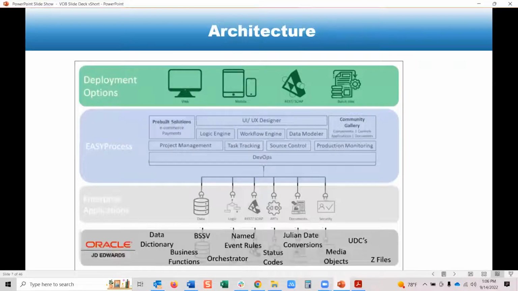At a high level, this is our architecture. That's EASYProcess there in the middle. We do headless, REST. A lot of people buy us for batch processes, automation, web, or mobile from both angles, thin client browser and fat client Google and Apple Store download.